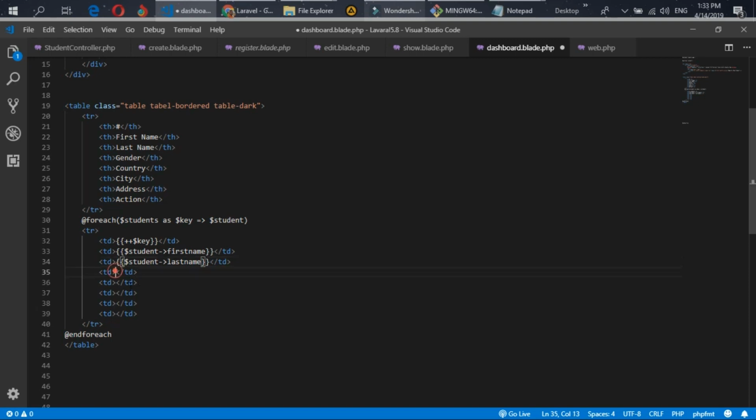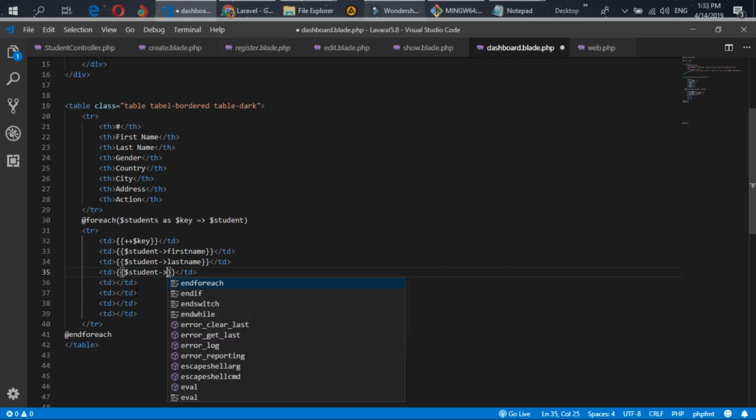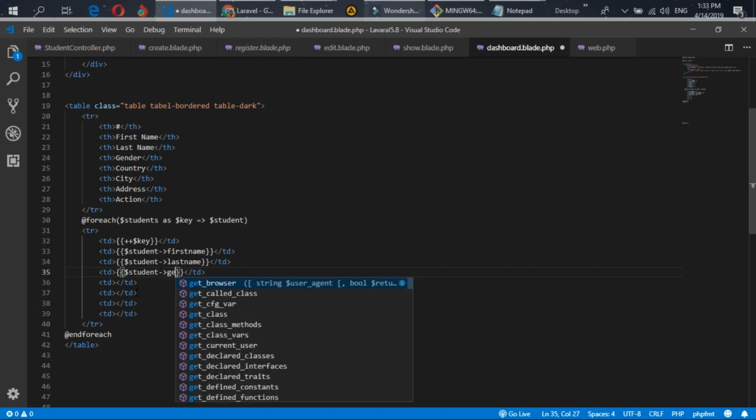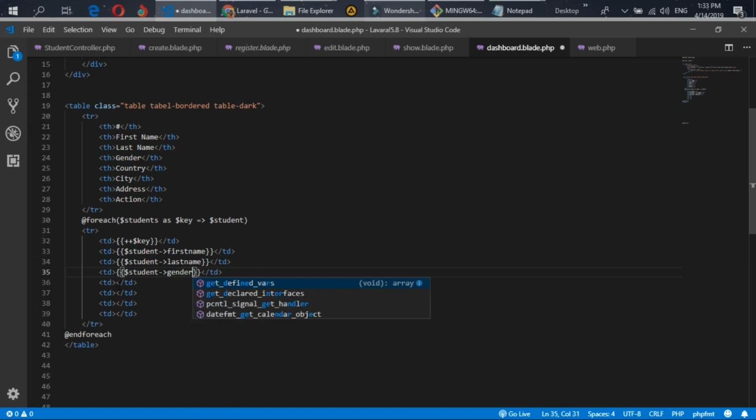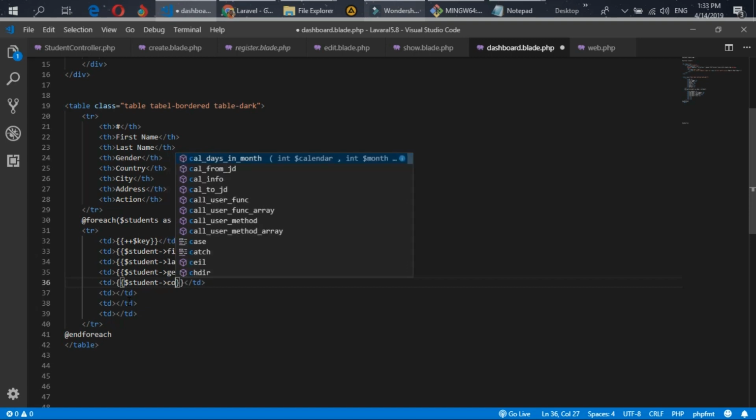Inside another curly bracket, the variable student, and gender. Then another curly bracket, we type the student here, that will be the country.